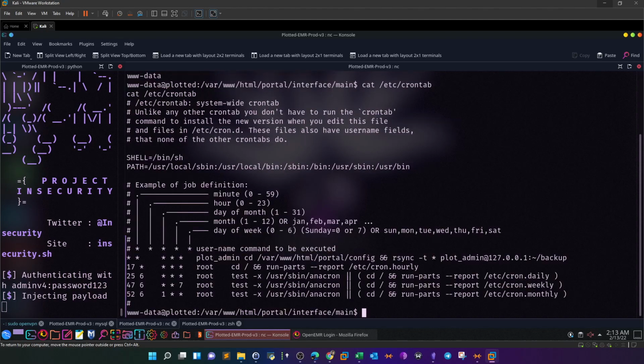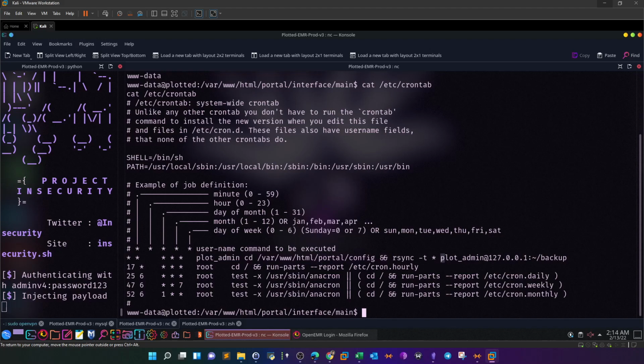in the crontab we see all of the jobs running. Take a look at this one. It's running as a privileged admin. What to do? It goes to /var/www/html/portal/config, and it performs rsync with -t. We used wildcard asterisk.